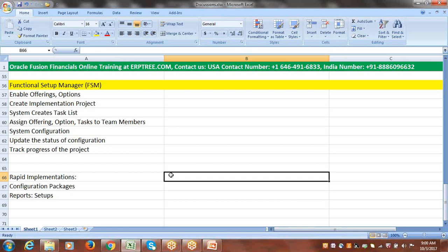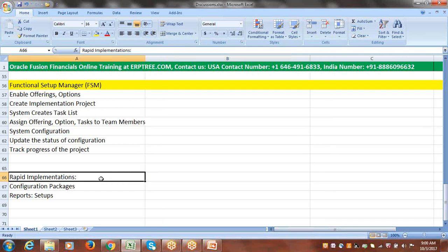This approach is very limited. These setups are very much limited. It's similar, but we cannot compare with that. For everything we don't have it, but for the areas which are very much primary and which will save too much time on manual definitions, they have given this rapid implementation approach. So with this approach you can fast track, the rapid approach, and you will be able to complete the setups. Okay, we'll see that. So any other questions on this, please?